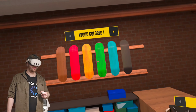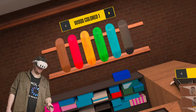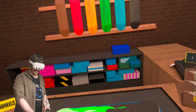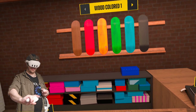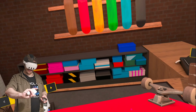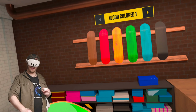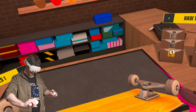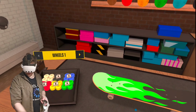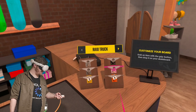And then, what colour do you want your wood? I want a green. Can I... Yeah, there we go. Look at that. Okay. I like that. I want a brown on the bottom, actually. Yellow on the bottom, green on the top. And then I don't know what these do.